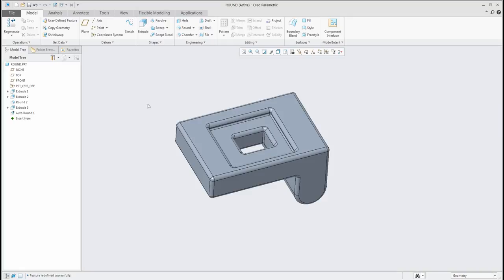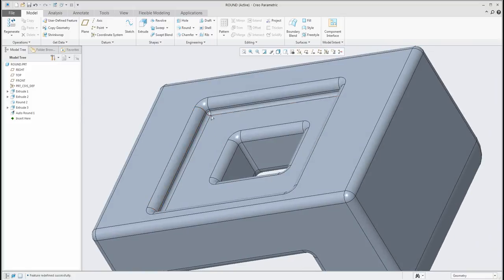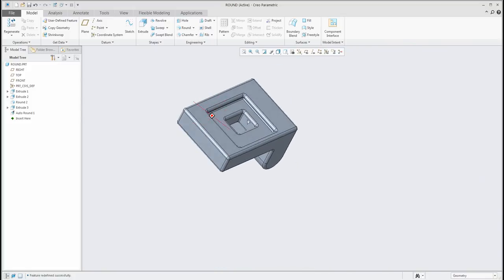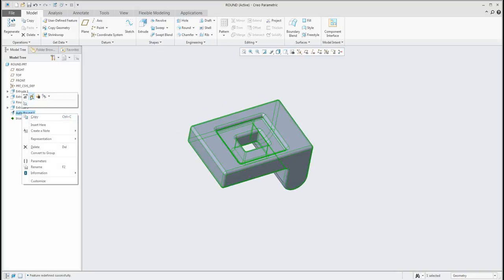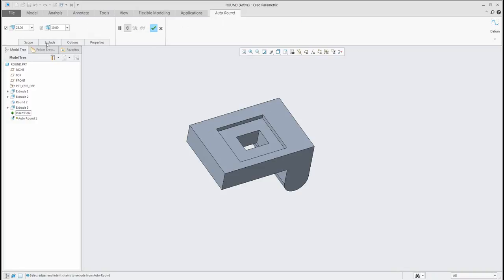And you said, okay, but I don't want to create auto round everywhere. For example, you don't want to create auto round on these selected edges because you would like to create it later. You can select auto round edit definition function and you can exclude any edges.